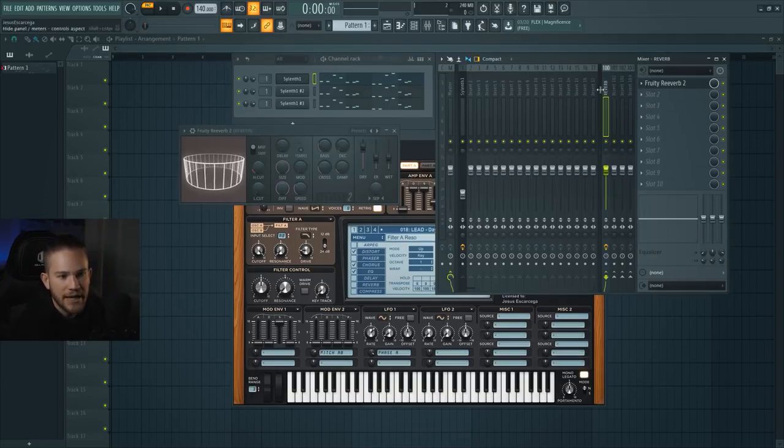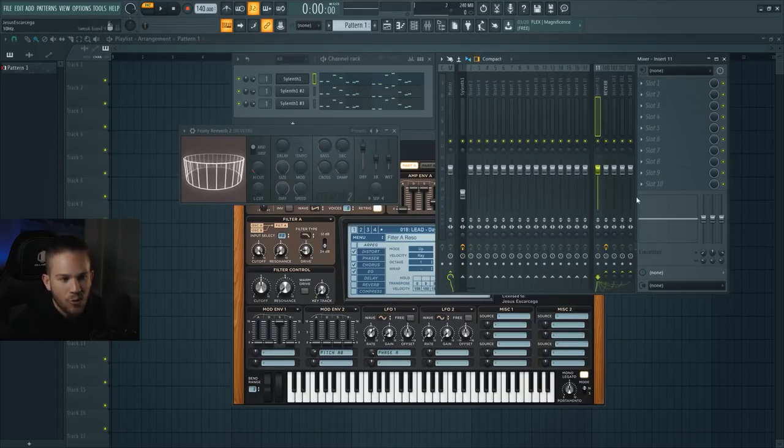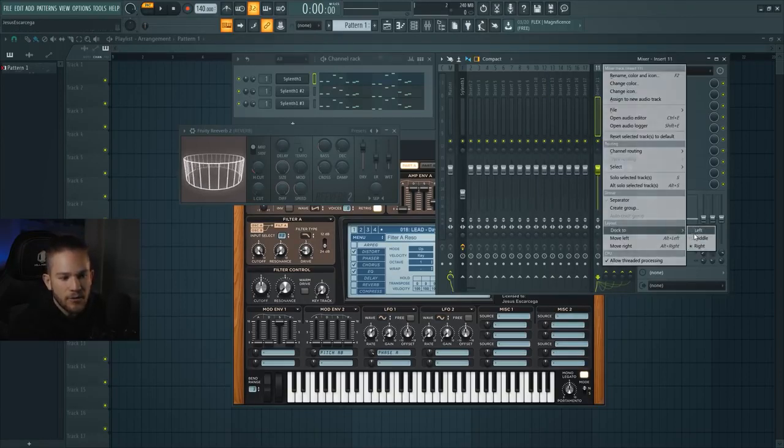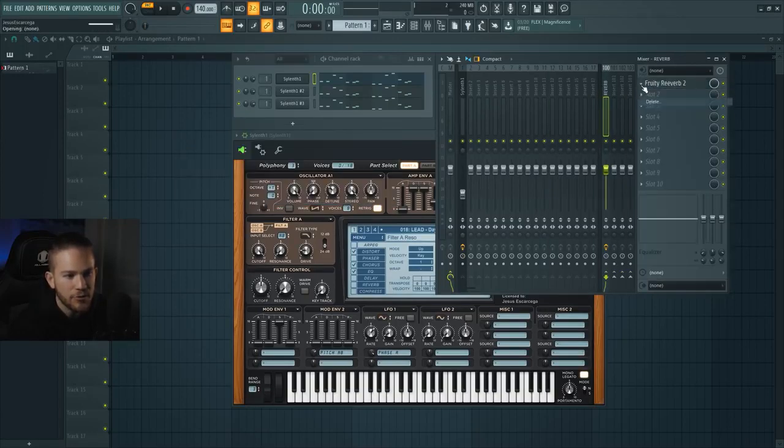I'm actually putting it here on 100. If you don't have this thing on the side, select whatever channel you want, go to layout and make sure to click on dock to right. When you do that, it will make it a send channel, basically. We don't want to do that with this one though, so let's just put it where it was. So let's open up a clean reverb.